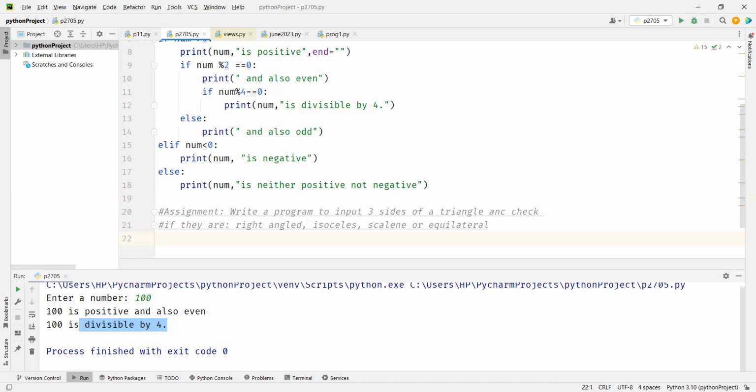Now there is a way in Python where you can actually use one line, okay, to perform simple if else.